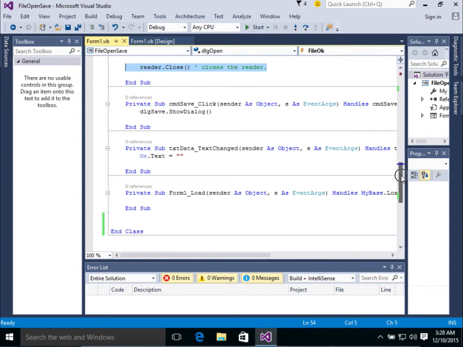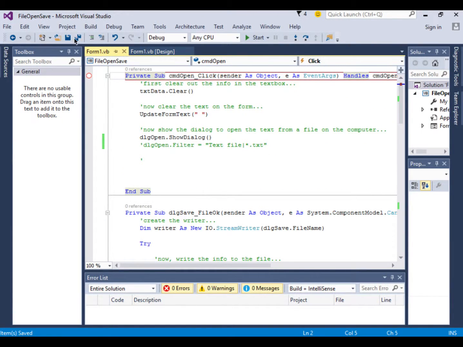And then next I'm going to demonstrate the save functionality. We've already examined the opening file functionality. We looked at how it works, and we've looked at the code to some extent, and we're going to do the same thing with saving a file next. Okay, now we're going to examine the save file functionality.